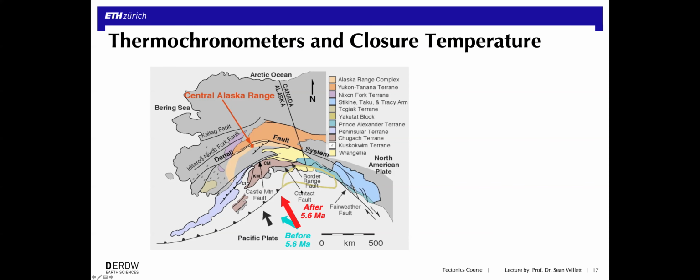So this change in direction of the plate motion is going to translate into a change in the relative importance of this Denali fault system. If we either increase the slip rate on this fault system or make it more oblique, there's a stronger component of convergence in this area, and this could potentially lead to higher exhumation in the Mount Denali region. And this would give us an explanation for why the rates of exhumation have increased more or less at this point in time.